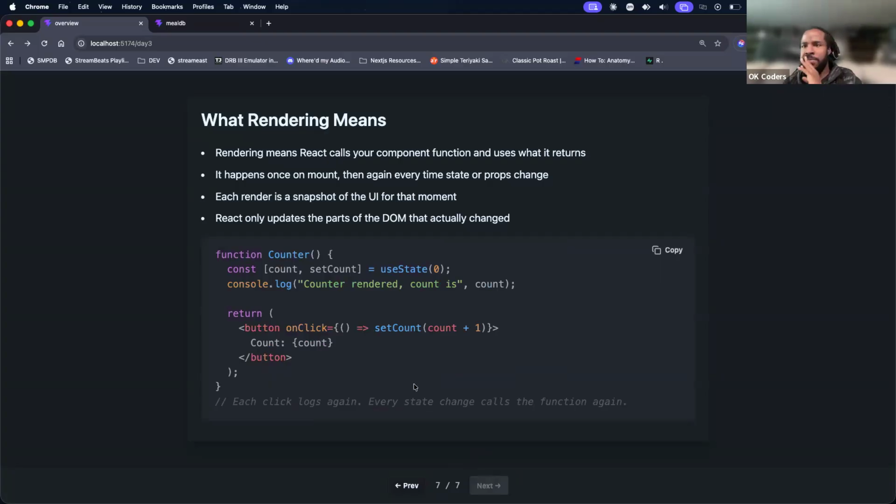But we have a little extra time, so just to go over what rendering means. You'll hear rendering a lot in React. What rendering is doing is basically calling your components, the components that we're using to show things on the page.